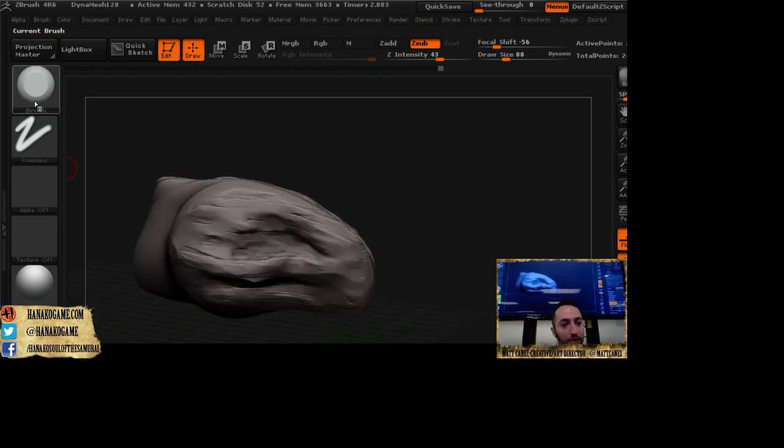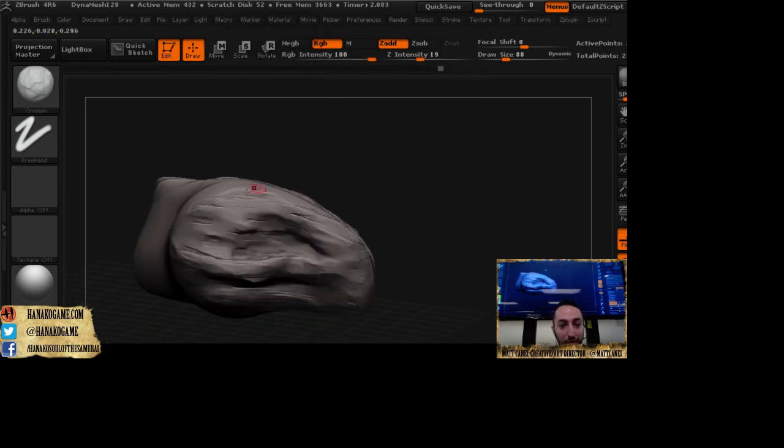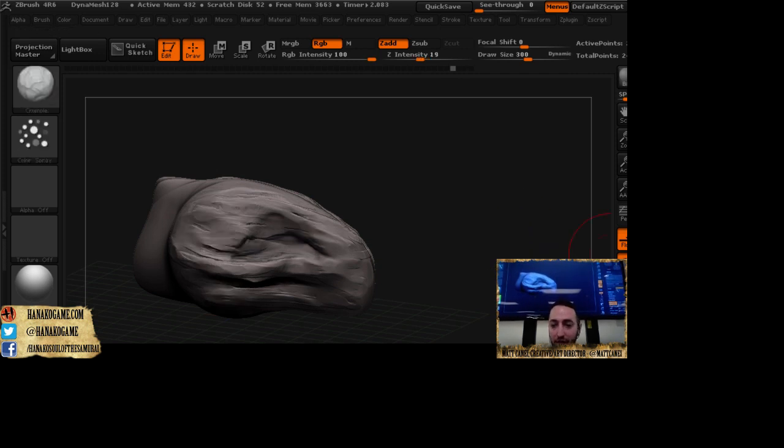The next thing I'll do is something a character artist actually showed me that's awesome. The crumple brush is really great for getting horizontal or vertical bands, and you can wiggle your mesh and wiggle that detail into it. It's a really powerful brush, so if it looks crazy, you can have layers in ZBrush that have an intensity slider. You can sculpt really crazily and then scale it back after you're already done. It's a really nice non-destructive tool.